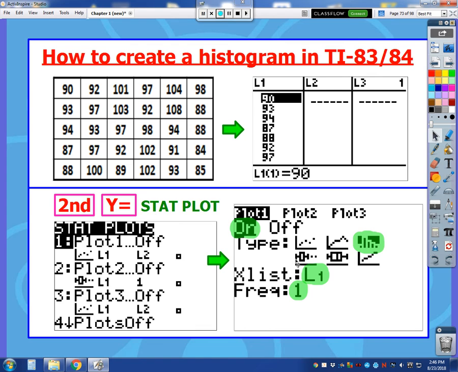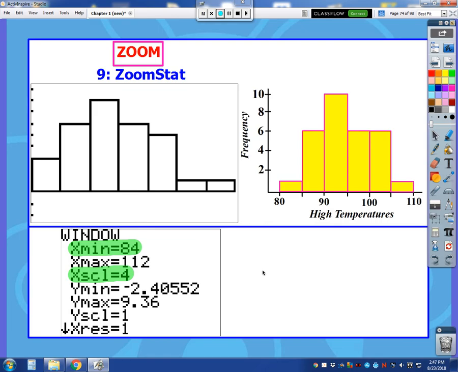Frequency, you're just going to leave alone, leave it as 1. All that's really saying is we have one List 1, we don't have like three List 1s. You might think, well, that's weird, why would you need that many lists? But just leave this as a 1. After that, you could press graph, or you could press zoom and then go to option 9, or just press zoom and then the number 9 and it'll shortcut to ZoomStat, and you'll get a nice histogram that looks like this. Now, if you look at this histogram that I would get in my calculator and look at the histogram that I made earlier, they don't quite look the same.